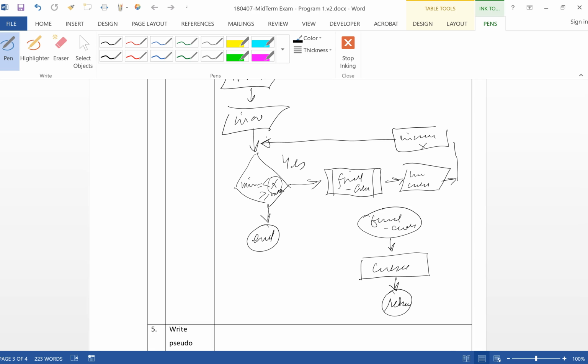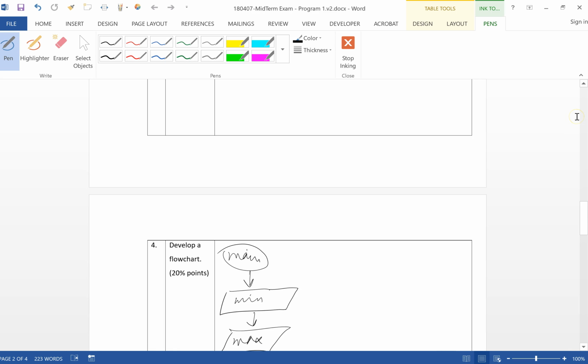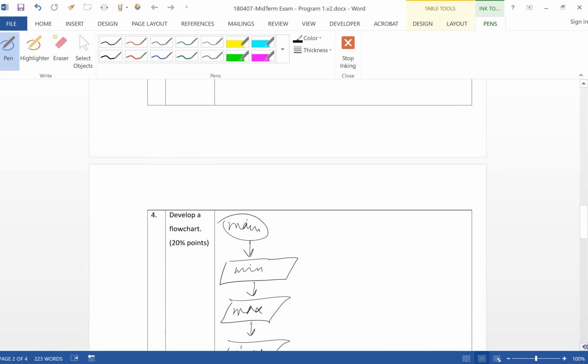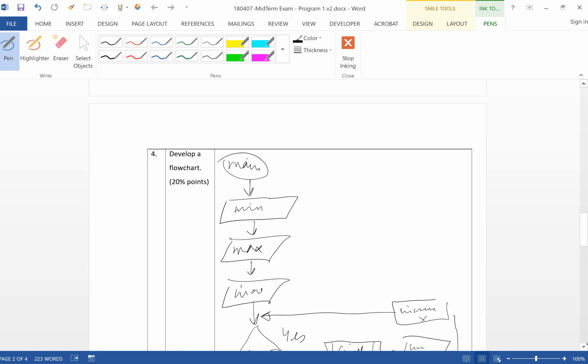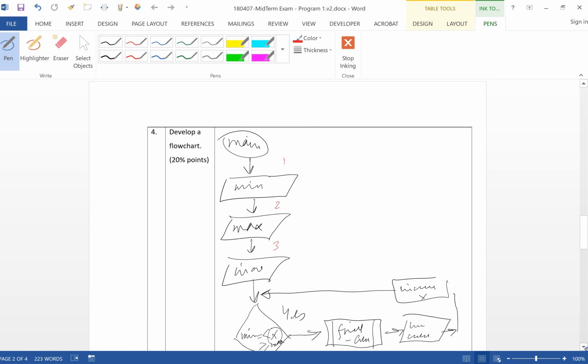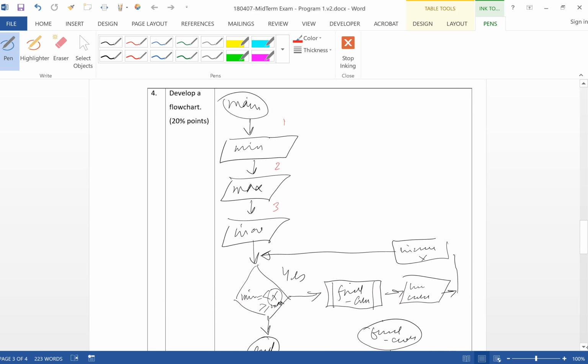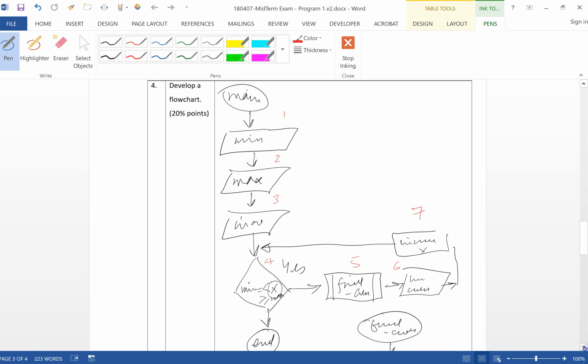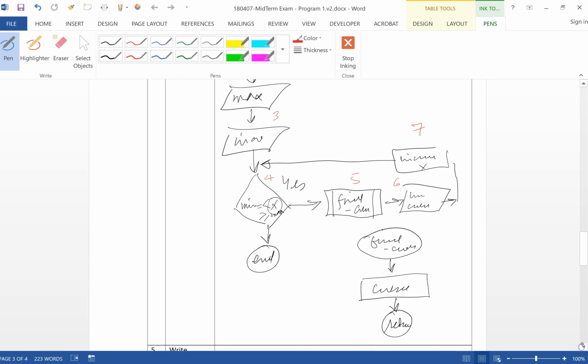Once we have done that, then we can come back over here and mark these steps down. Let me pick another color. Okay, so here's our first step, second step, third step, and then moving on, our fourth step, fifth step, sixth, seventh, and pretty much that's the end.